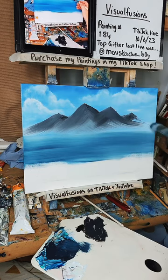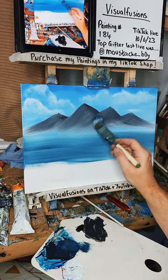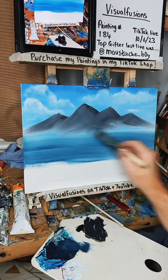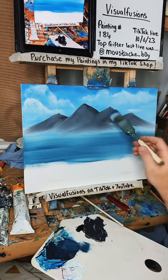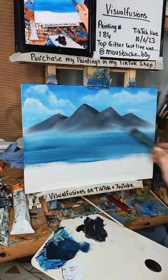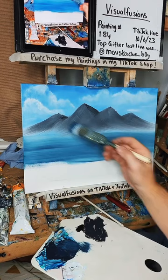In the shop, if you're a new customer there's 25% off which is huge, and I will post Monday. Where do I want this one — do I want it in front or behind? There's so much you can do with it. Richard, thank you for the gift. Let's have a bit of a play — we can have this one coming down here in front of that one. Something like that — maybe we'll have this one curved. It's good how you can play about with your brush before committing to what you want to do.